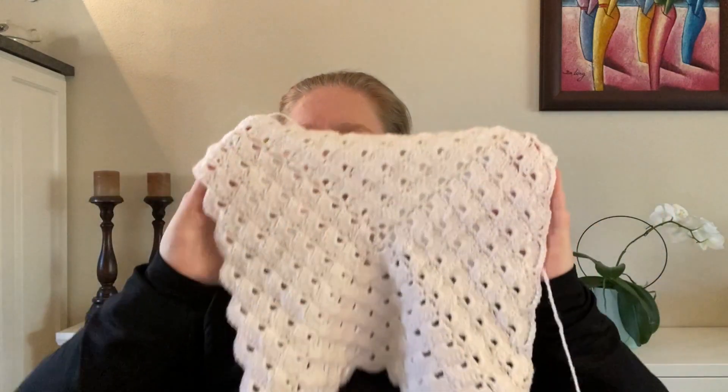Next, we have the baby blanket I'm working on in the snow stitch. Last week I hadn't made much progress because I had to frog the work — I had forgotten to insert the corner V-stitches in the corners; I had just done regular V-stitches. I'm about halfway through the first skein, which I have here. It's a beautiful, lovely ICE yarn that I'm using for it. I would estimate it's probably about 40 centimeters by 40 centimeters right now.